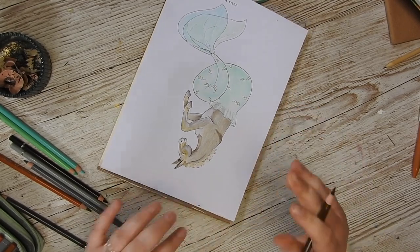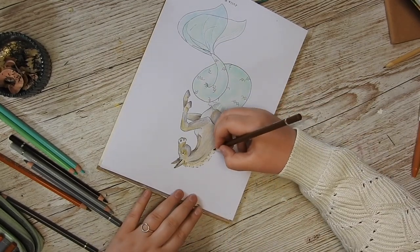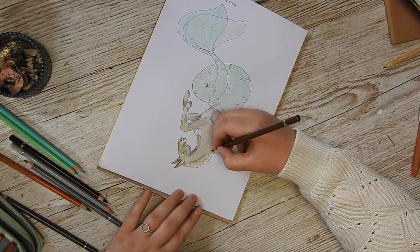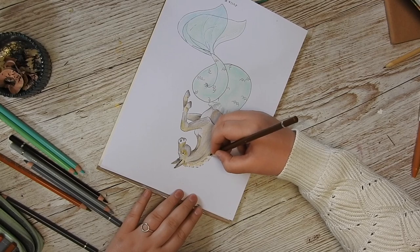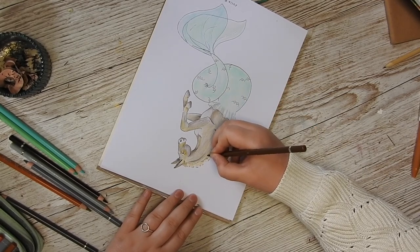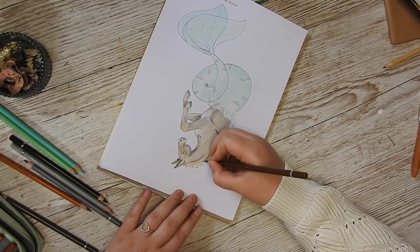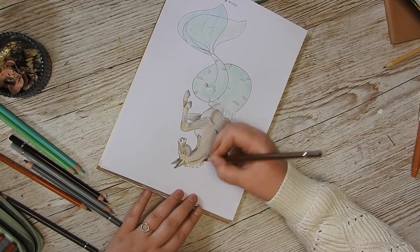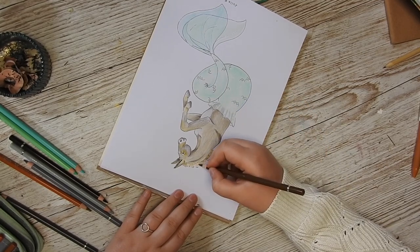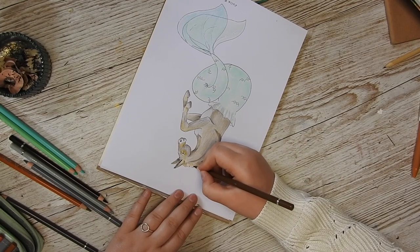I like to remember that when you have a breed like this, or a donkey, they typically have lighter tips of their mane or tail. They can almost become a little bit goldish or copperish color. So I'm trying to keep my dark color as much as I can close to the neck, and then fade out when it comes to the tips.